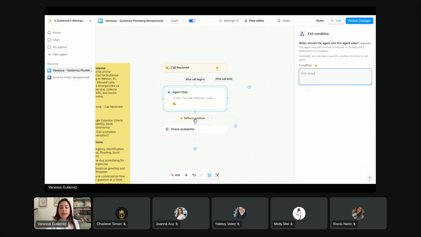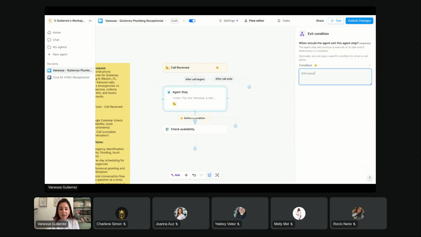Where it says define a condition, I want you to know this. Because what you're doing is an AI receptionist that you want to handle all the calls, and you're selling to the person that they don't have to answer the phone, their receptionist will. Here, this define a condition is sometimes, let's say that you call a medical center, or I don't know, an insurance company, and you know how frustrating it is where the AI doesn't really get us anywhere, and we're like, representative, I want to speak to someone.